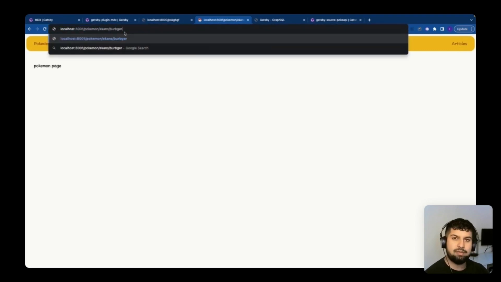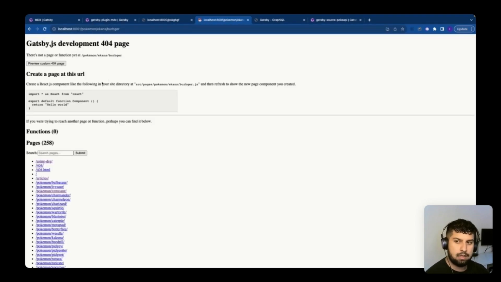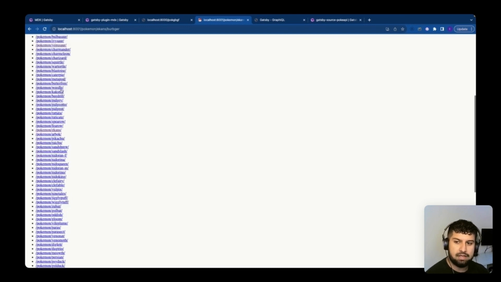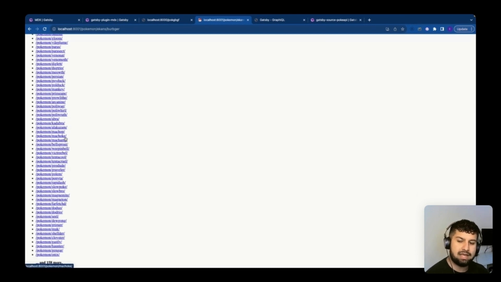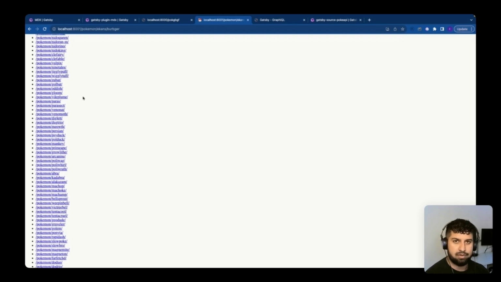And let's just see how many pages we have built on the application. Now you can see we have 258 and all the pages have been built at build time. Essentially what Gatsby does is it's a static site generator and it runs and pre-builds all of the pages at build time, which is in turn good for SEO because then screen readers can read what is being returned to the browser.